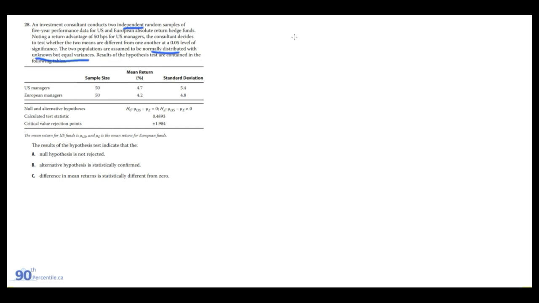Really quick side note, this is going to be done using a t-test, although all the information we need to either reject or not reject the null is already here. Should note that this is done with a t-test, which is used to test the difference of two population means. One other really quick side note, I highlighted the fact that the samples are independent, because if they are independent or dependent, there's two different formulas for the t-test statistic.